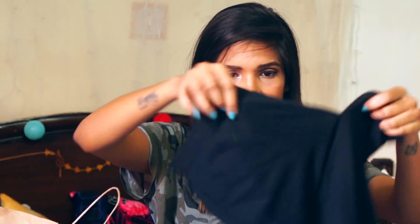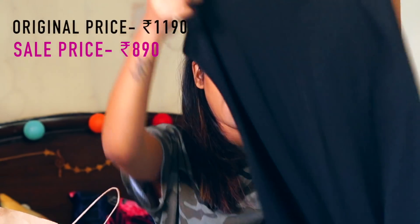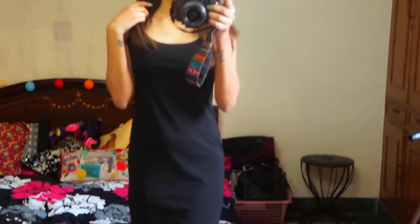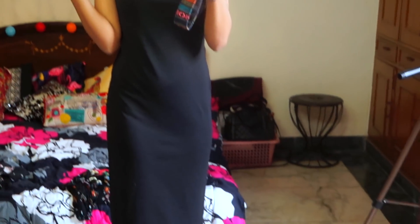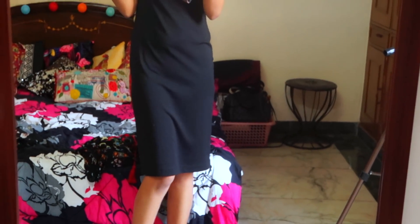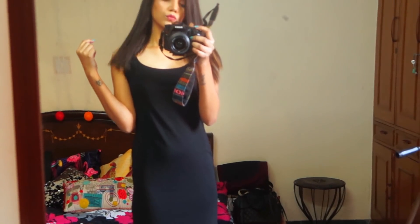Leading to the second thing — this dress, which is a black basic camisole sort of dress. It's a basic knee length dress and this is a basic dress which should be with every woman. A lot of pieces you want to style but don't know what to wear beneath — a dress like this can really work well. This was also available in other colors but black goes with everything. Basics should have a black, white, and a nude shade, so I picked one in black.